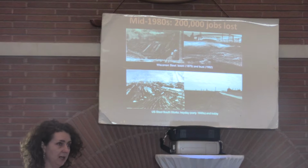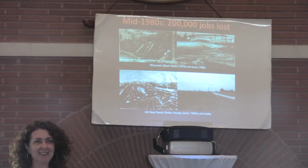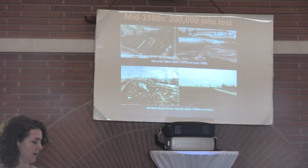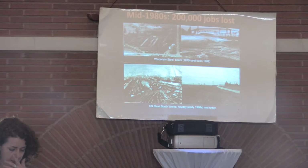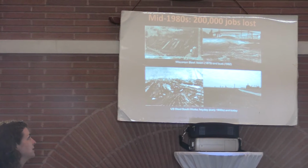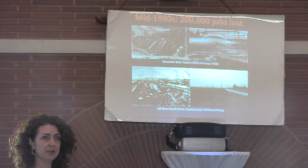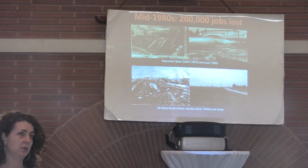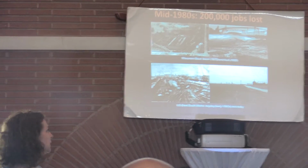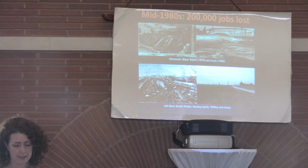The bottom has really fallen out in the region in the last some years. So today, after a century of commercial development, the bottom really fell out in the region. The steel industry and the Boston activities resulted in the loss of 200,000 jobs. And landfills came into the region, and now for many people, the perception is that it is a toxic dumping ground. It's a place where the air isn't good. It's a place where there's not a lot of opportunities.